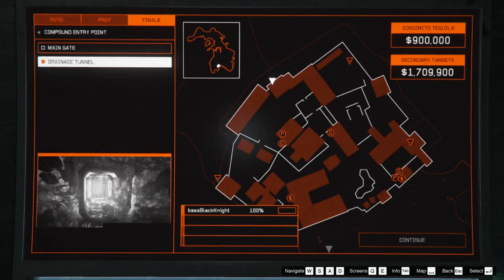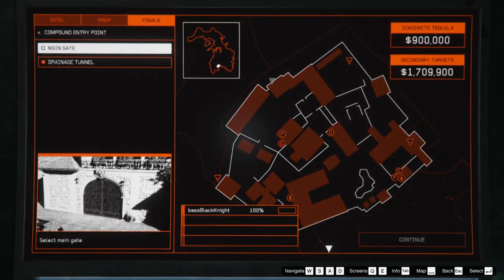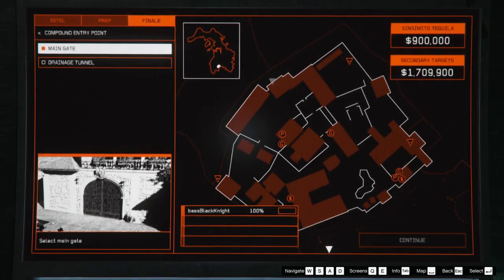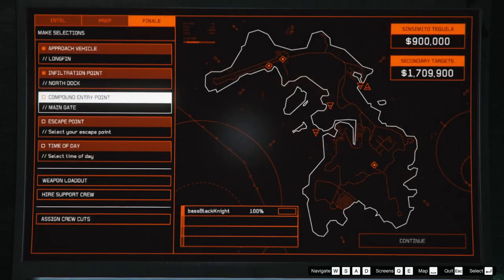Compound entry point, drainage tunnel. I could do the truck. Getting the truck and then going through the main gate is an option. Would that be closer to where I'm going? Let's try it. Although I got the torches. I know what I'm doing the other way. It would allow me to move a lot of distance. I do have the boat. That would also let me shunt a lot of distance around the bend. Well, we have the option of the drainage tunnel if we don't get there. So let's just pick the main gate for right now.